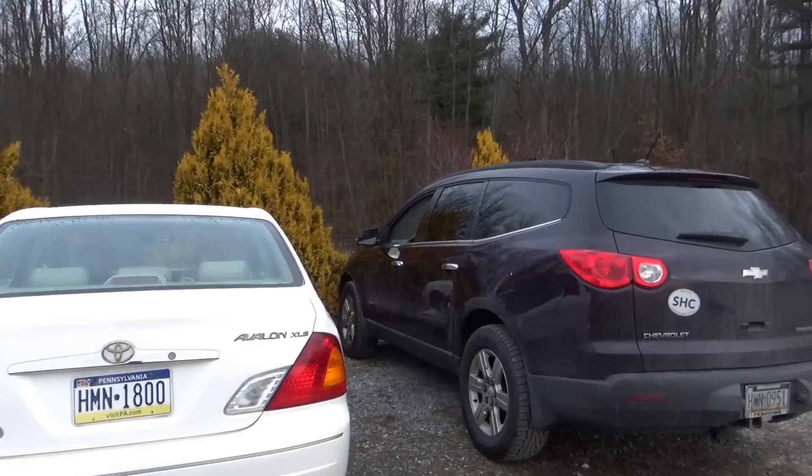Hi everyone, welcome back to Pine Hollow Auto Diagnostics. Today we have a 2009 Chevy Traverse with 190,000 miles. This is the one that had the P0018 trouble code after a timing job — watch that video when we diagnosed it. It's gone over 40,000 miles since then. The owner says it's intermittently stumbling, losing power, and misfiring. He said it set some misfire codes but no timing codes, so it's here for a diagnosis. Let's jump in, read the trouble codes, and go from there.